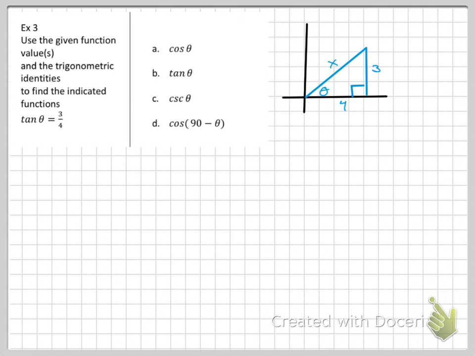Tangent of theta is 3 over 4. Pause your video now and see if you can find x correctly. Maybe you didn't even need to do Pythagorean theorem. That is a pretty common Pythagorean triple, 3 numbers that always make a right triangle that people tend to memorize. Now that you have your picture, see if you can find all the answers. When you unpause it, all my answers will be there.